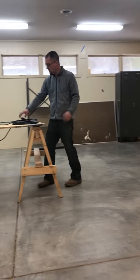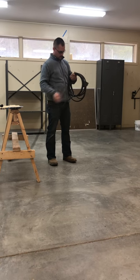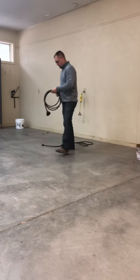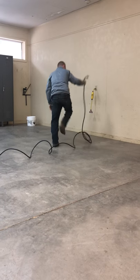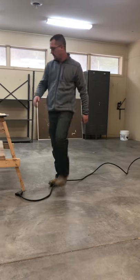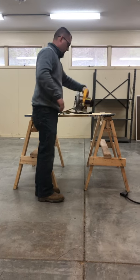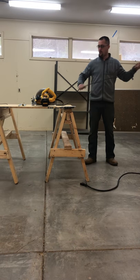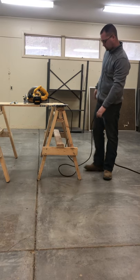I'm going to use this really heavy-duty 10-gauge cord because it will hold enough amperage for the saw and not burn it up. We just want to make sure we use a good heavy-duty cord for what we're doing. I'll run this over here and plug the saw in. I'm not going to cut anything right now, but I'm just going to make sure that the trigger works and everything works smoothly like it should.